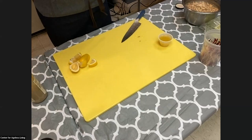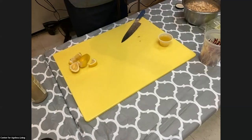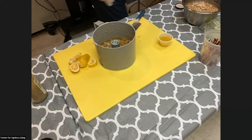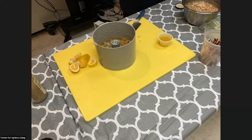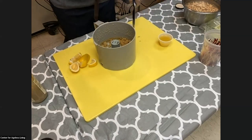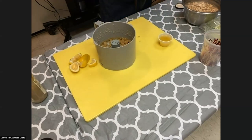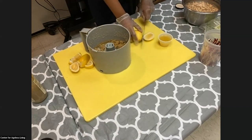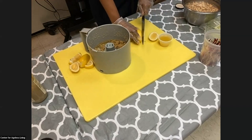Any time this happens, it means that you have not put enough moisture in. So what you want to do is add more moisture. So I'm going to put some more lemon juice in here. Now the recipe that you have, you won't have to do so much of figuring this out, but sometimes if you're using a fresh lemon, you don't necessarily know how much juice is going to come out of it, right?